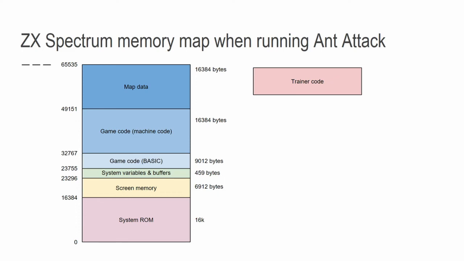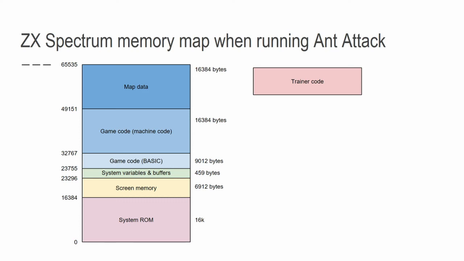So now ARTtech is loaded. We've still got our trainer in the screen memory, and we're back to this problem. We've got to fit that trainer code, which is currently compressed in the screen memory, somewhere in the Spectrum's main memory, uncompressed, so that we can run it. It's nearly 8K. We can't do the same trick we did before where we put it over the screen. It's too big for the screen. And also, we actually want to show some graphics on the screen, so we can't put code there.